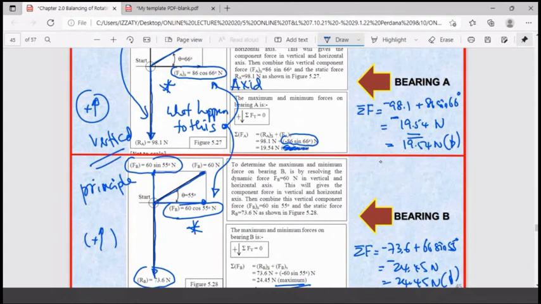So this Fx and this Fbx are basically the axial force, and the axial force is very small. But we cannot ignore the axial force. That is why in designing the bearing, you have to look at the axial force. You have to calculate this one, but you have the SKF handbooks to look up the axial force, because you have the principal force and the axial force.